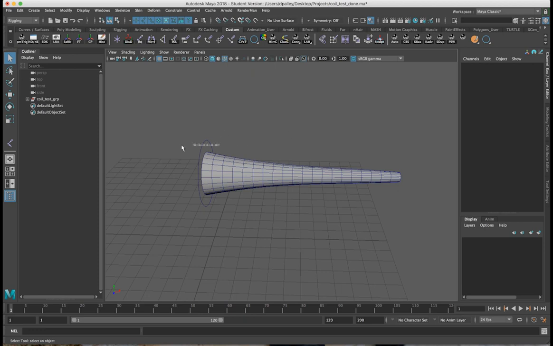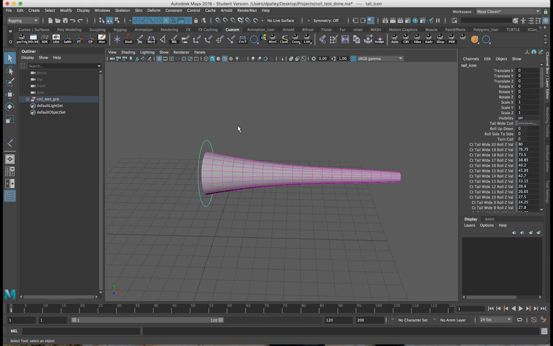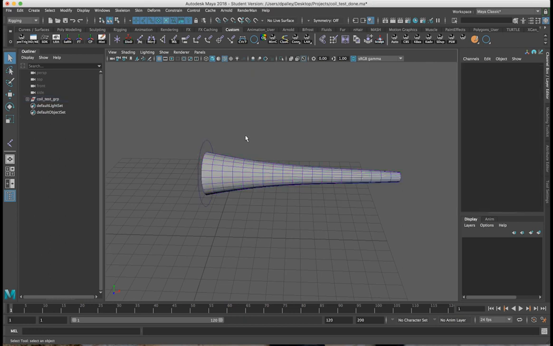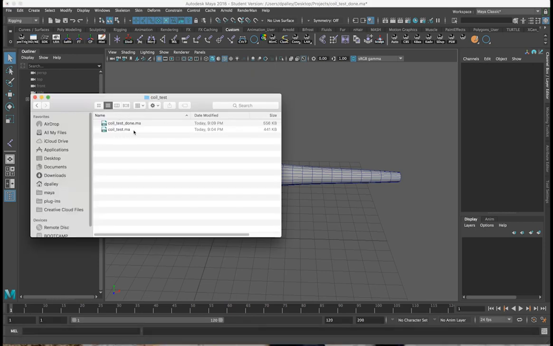This video is loosely based off of one I just did for my other video series, making a character rig. In that series, we go through the process of building an entire rig. The character I use has a number of tentacles on him, and I'm currently setting up the tentacles for that. I came up with this method for coiling the tentacle because the default method, which I will show you here, didn't really work for what I needed. So I'm going to open up a default file here.